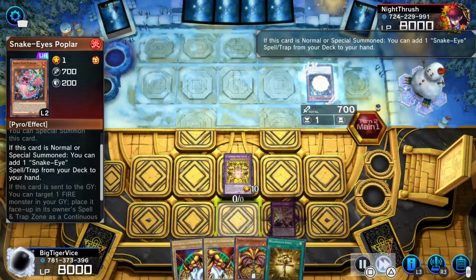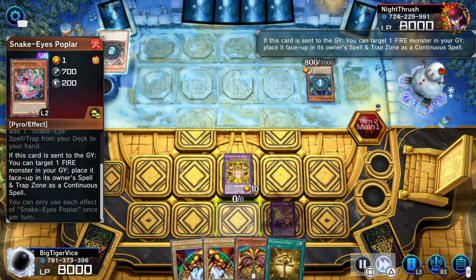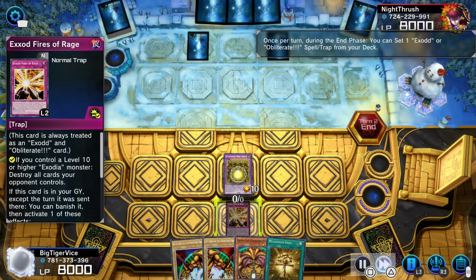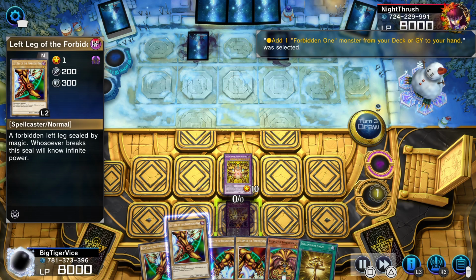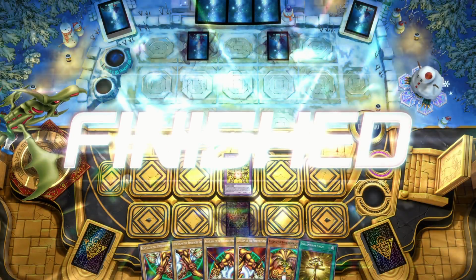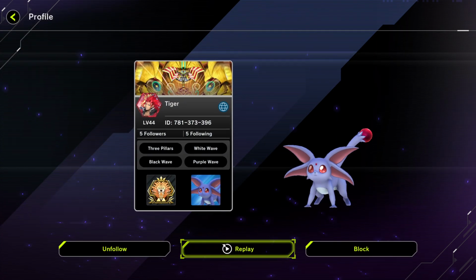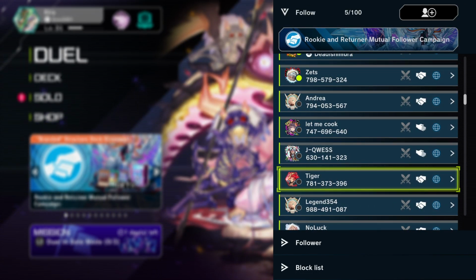Yep, force out the negate. Snake Eyes as usual. And then Fires of Rage because he already used his normal summon. And there's the 4th piece. Okay, yep, that's game. Drew the 4th piece for turn, and then search for the 5th. That's pretty funny. Drawing into the 4th piece for turn. Usually whenever you play Exodia the normal way, the last piece you need is on like the very bottom of the deck. But you know, with the new support, you can just search one of the pieces each turn.